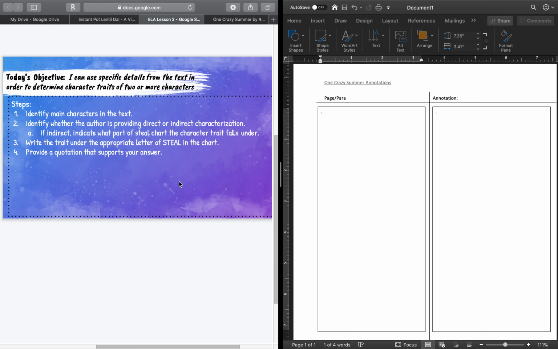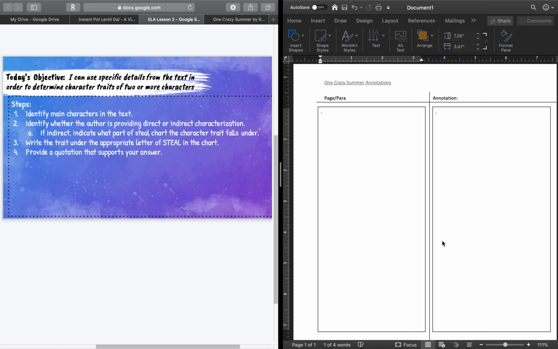All right. So the last step is we're going to provide that quotation. So if you look over here, I have an annotation page created. You can access this page on this slide if you choose to. So I'm okay with you just writing down your annotations like we do in class in our annotation notebook. Still needs to be formatted like this, but writing it down might be a little bit easier, especially for those of you on the Chromebooks. The screens aren't that large. It might be easier to just have the text displayed on your computer and write it down.